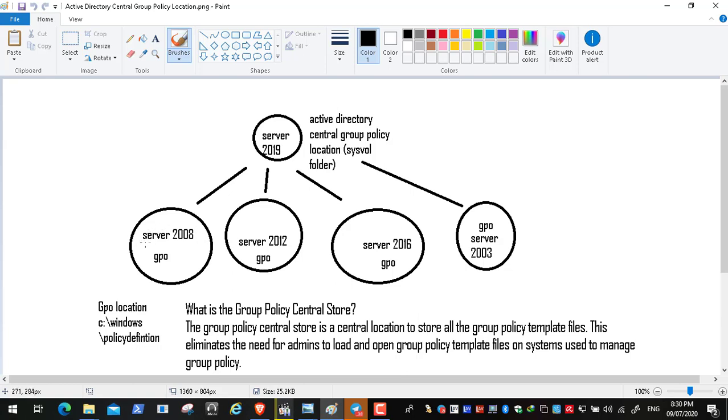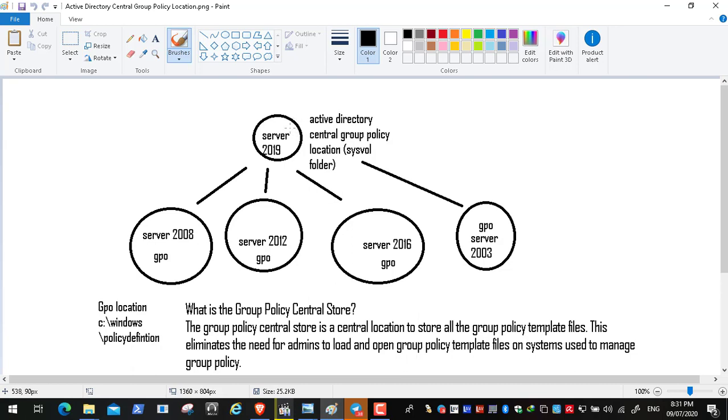So Windows Server 2008 has a group policy, and then Windows Server 2012 has a group policy that is taken from Windows Server 2008 with new additional group policy templates added, and the same applies until you get to the end. So here we have a centralized location. We have one place only to edit the group policy templates. We don't need to edit every group policy on every server.